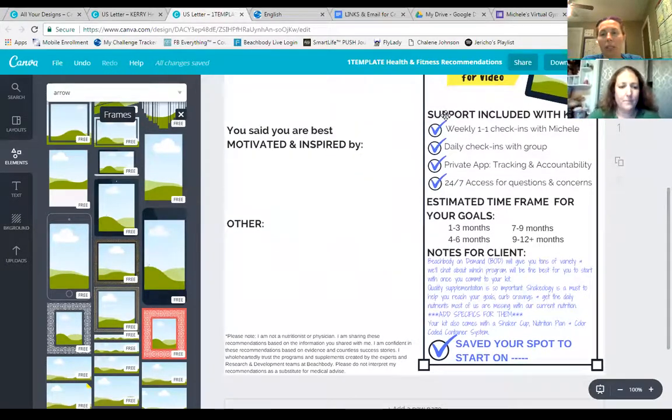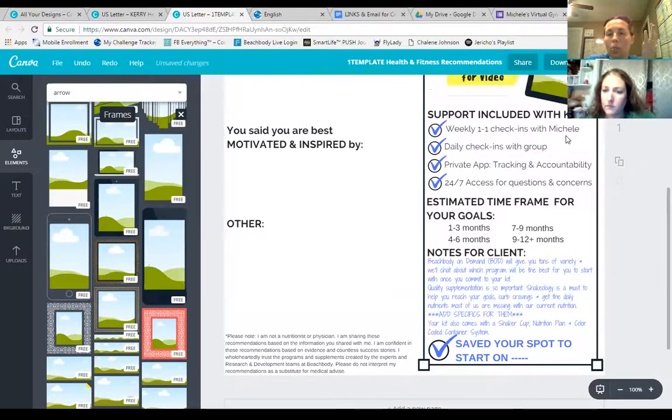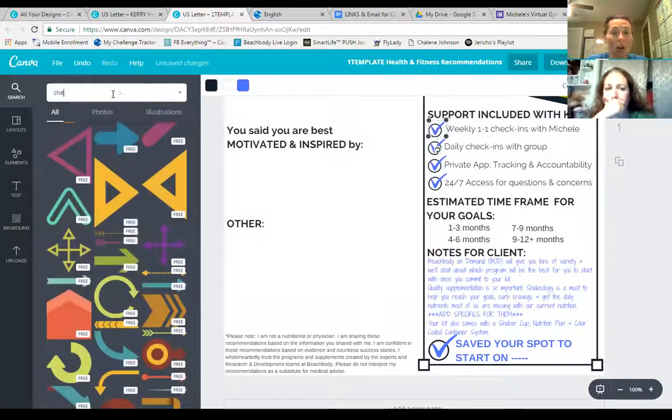I really, really liked this section that was in the example that was shared with me originally from someone, Brooke Lipoff, because it's all true. Weekly check-ins with Michelle, like I reach out to my people at least once a week, one-on-one, daily check-ins with group, yep. Each of these, as you can see, is a separate text box. And I stretched it, especially the one with the word accountability, all the way over as far as I could. But the check mark, I searched for, you know it, check mark.